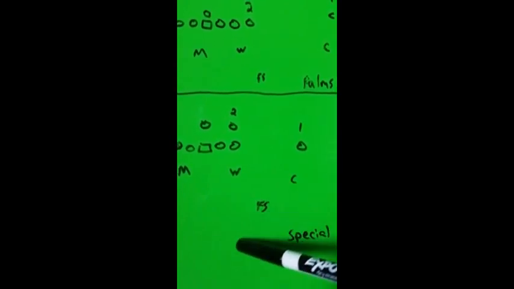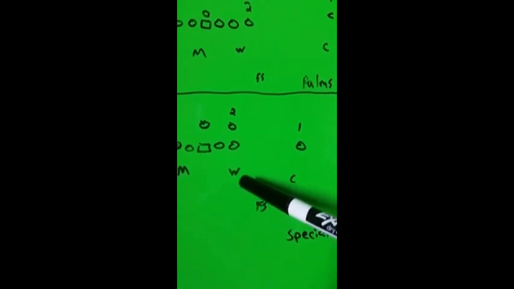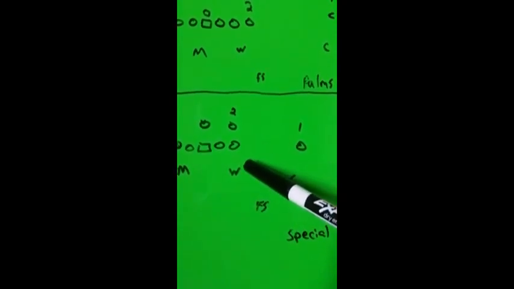taking him man-to-man. If he were to go post, dig, or curl, our safety, you can help rob that route. If he takes an outside release, our safety, he's free to look for work inside, help out where needed. Our wheel backer here, our quarter flat player to the backside. If number 2 were to go out to the flat, he would take that route.